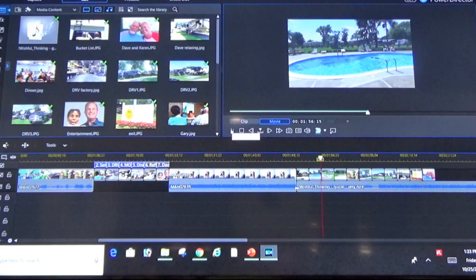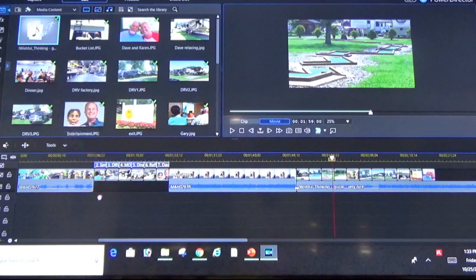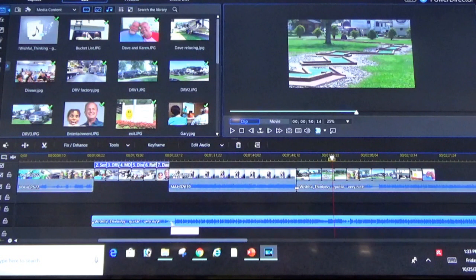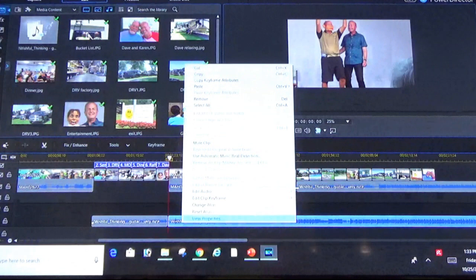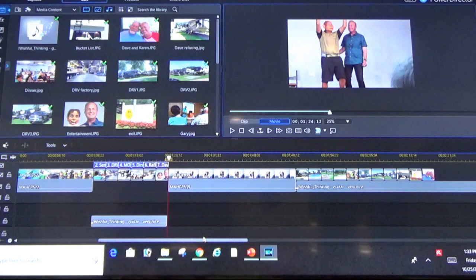So now at least I've got just some music to go with it. In fact, I can add some of that music on another track down here below these other photos I put in. But uh-oh, it's going to run over time. Or if I'm singing, there's no business like show business. But you know what? I can come right in here, come down here, trim it right off. Make it go away. So now I only have music for those pictures, and music for those pictures.